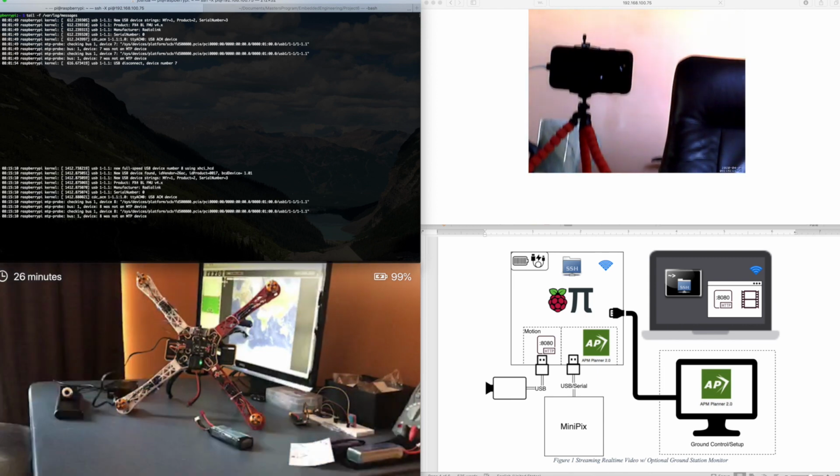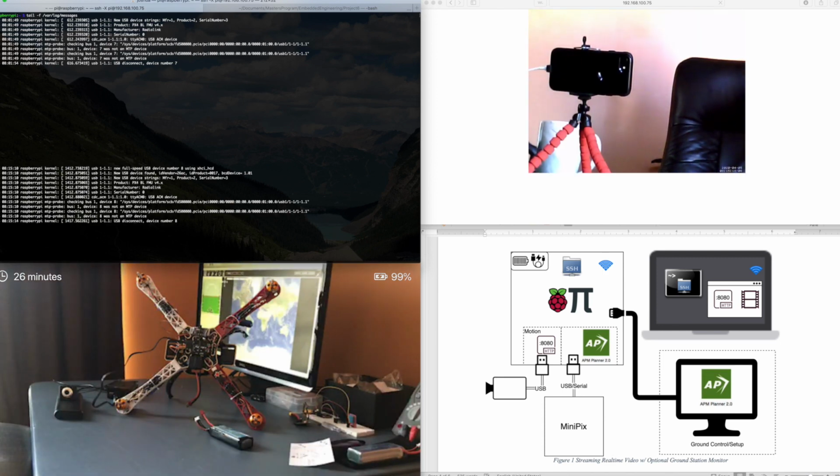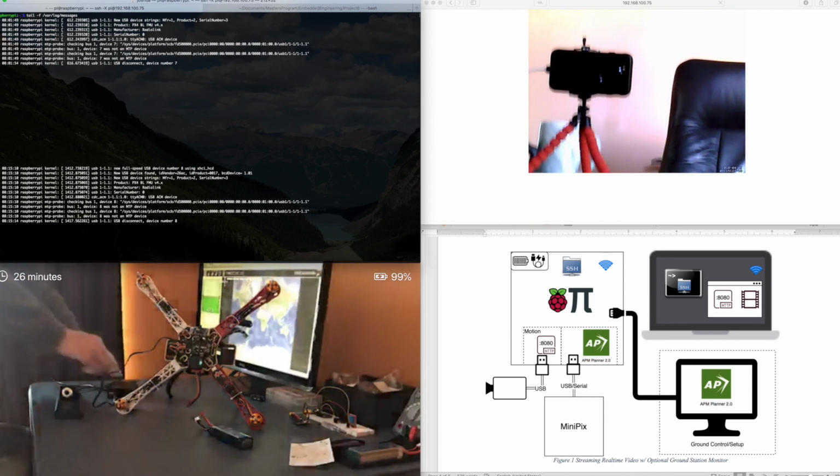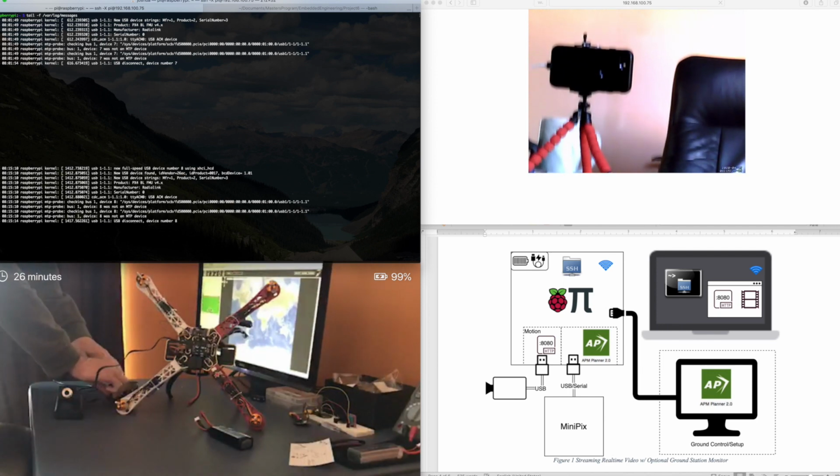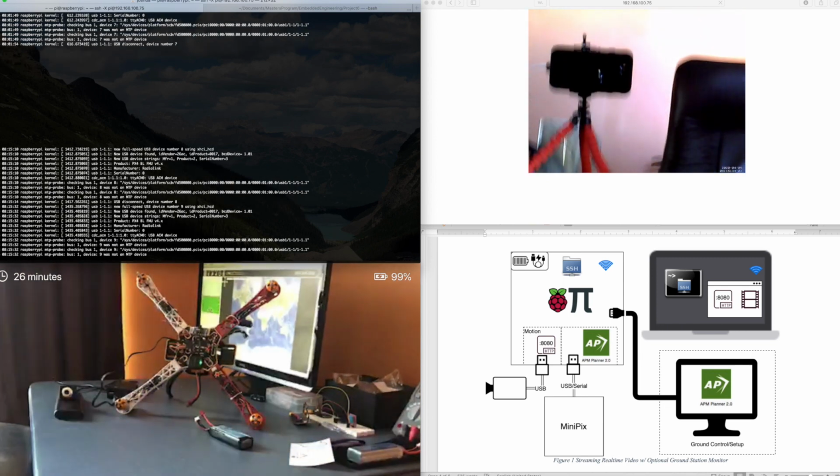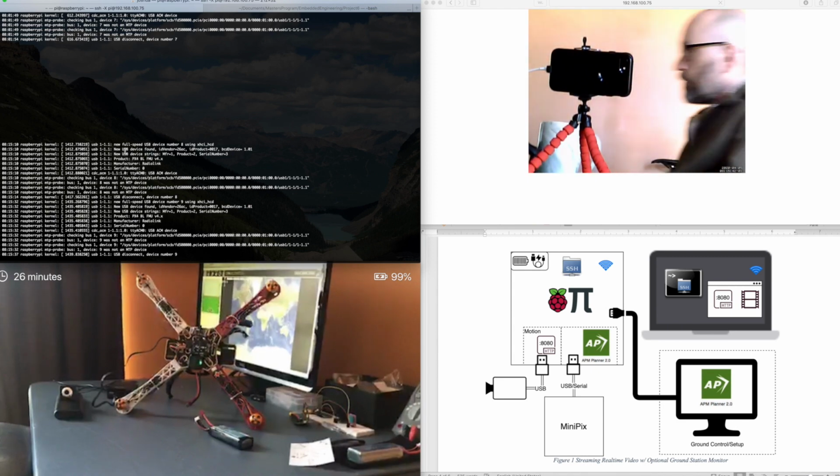So what's happening is when I plug in the USB, the Mini Pix blinks red for a few seconds. The USB device shows up for a second, and then it disconnects, and then nothing else. We'll see it happen again. Unplug the USB, plug the USB in, Mini Pix blinks red, device shows up, Mini Pix stops, device goes away, and then that's it. I can't communicate to the device, the controller doesn't connect to it, and nothing. So, unfortunately, I'm kind of dead in the water here.